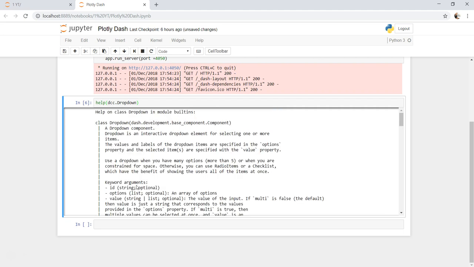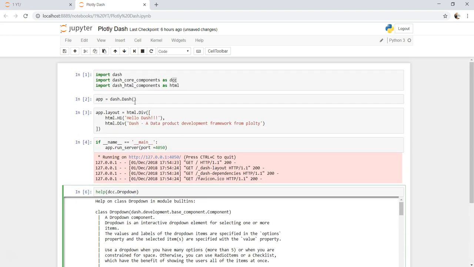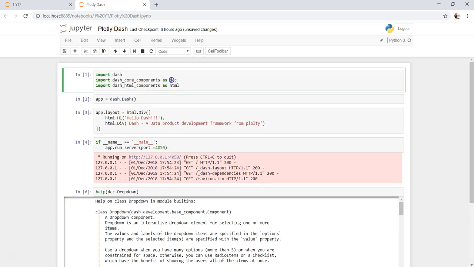So that's how you can very easily access the help related to each and every method and function associated with these Dash Core Components and Dash HTML components.